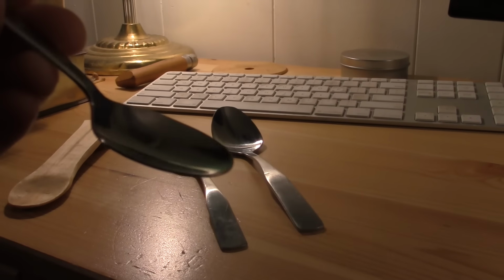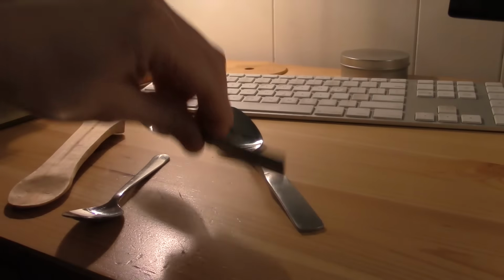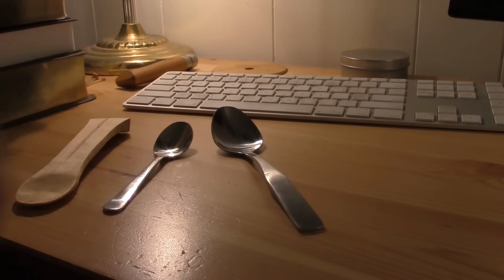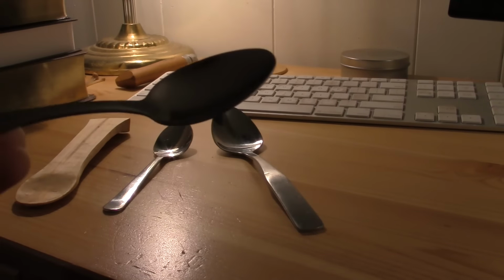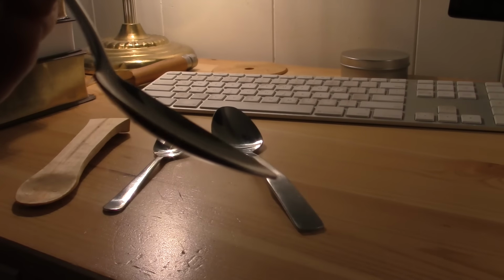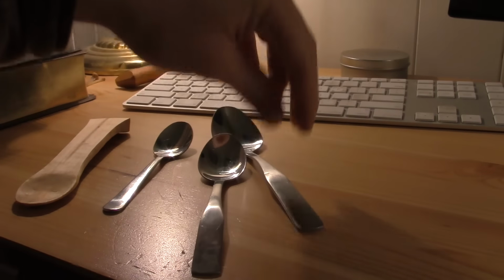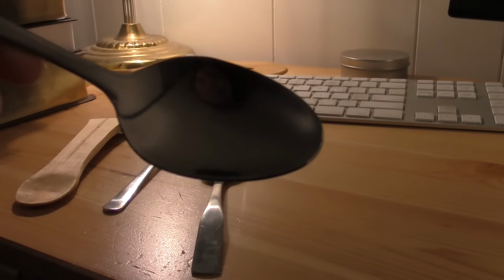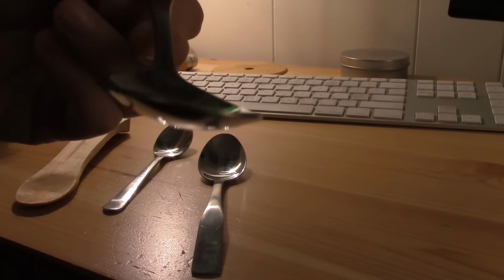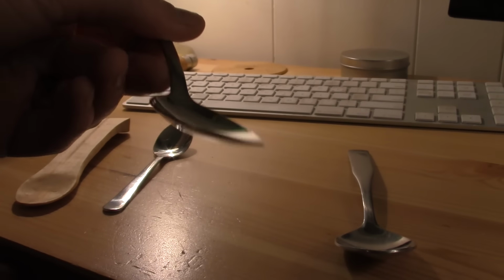See how shallow that is? Incredibly shallow. And this is like my daughter's spoon, right? A little smaller. This is a mid spoon. This is a spoon that I use. This is a normal size. Look how shallow that is. Eat cereal, everything I normally do. So spoon at home, right? Larger spoons. Very shallow. Very shallow. So keep this in mind when you make your spoon.